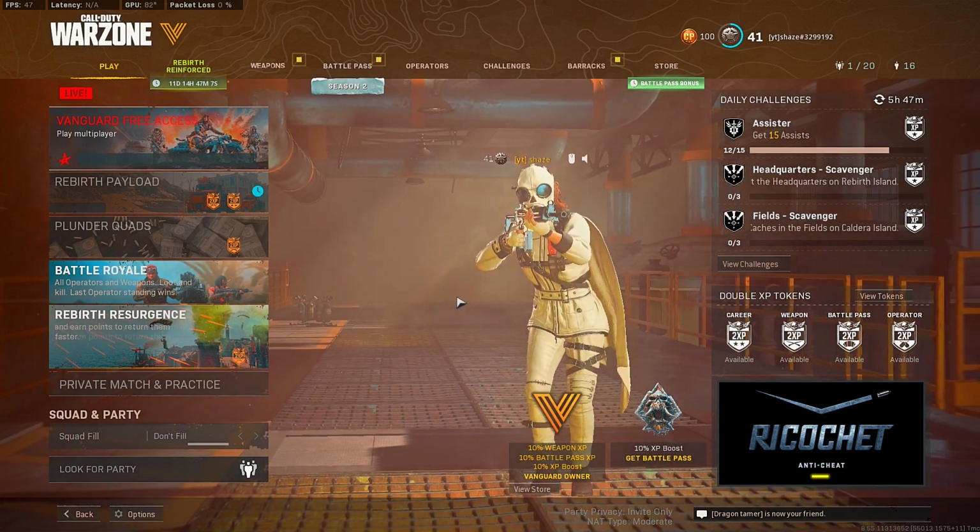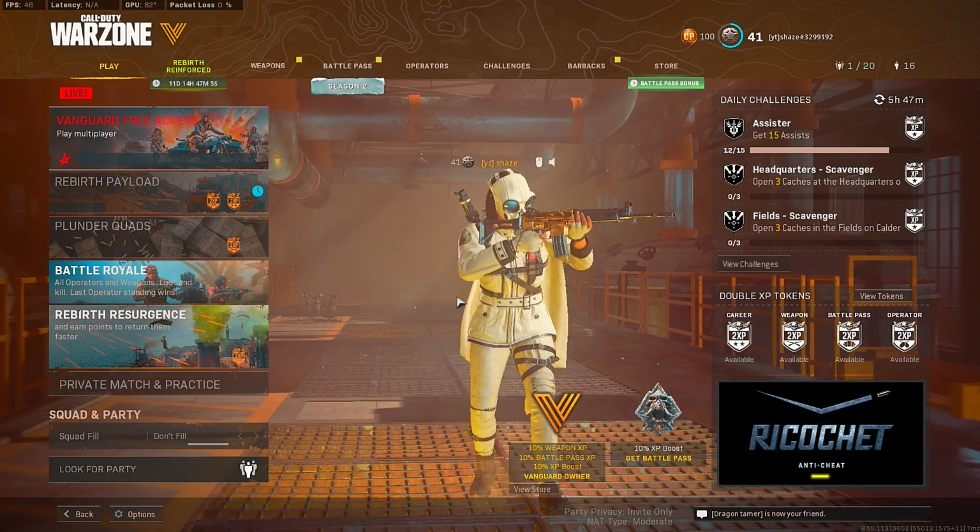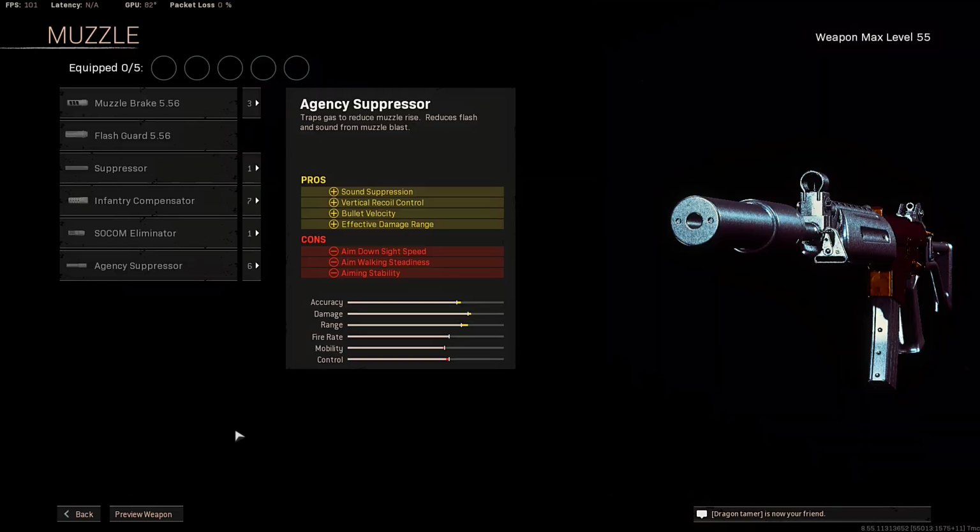And without further ado, let's get right into these best KRIG 6 attachments. Alright guys, for the first attachment, we got the agency suppressor for sound suppression, vertical recoil control, bullet velocity, and effective damage range.